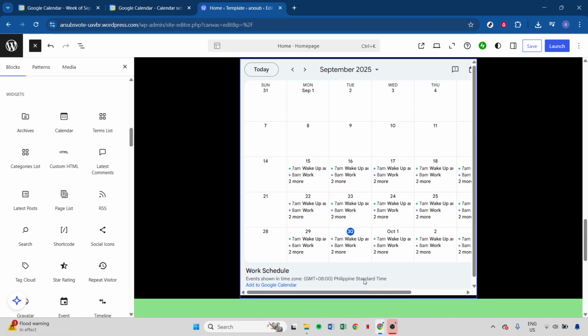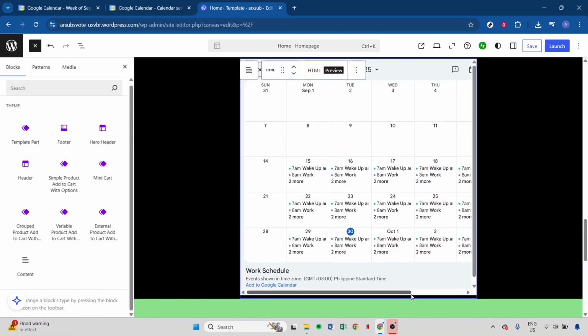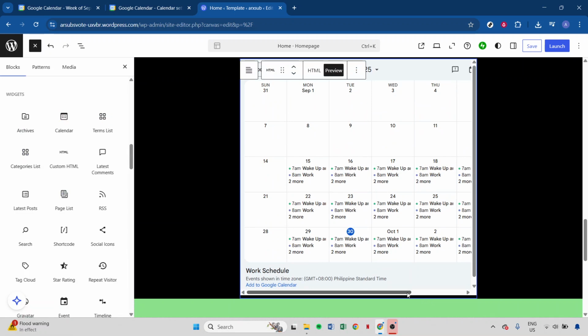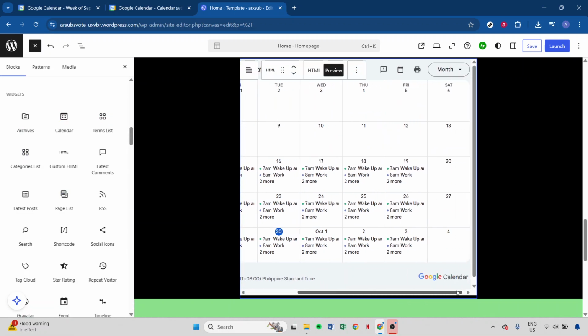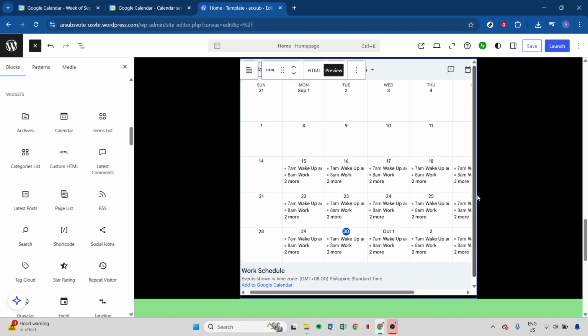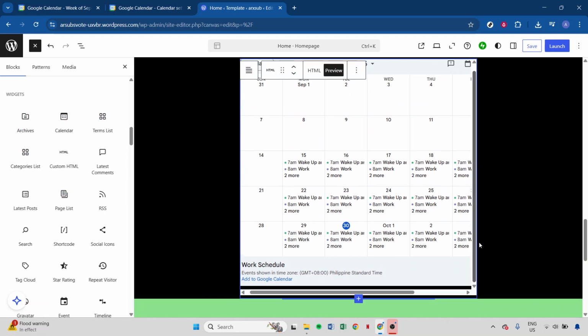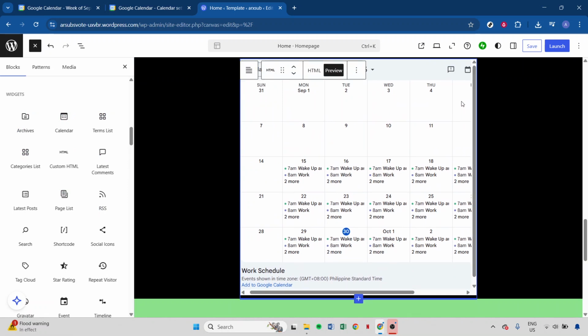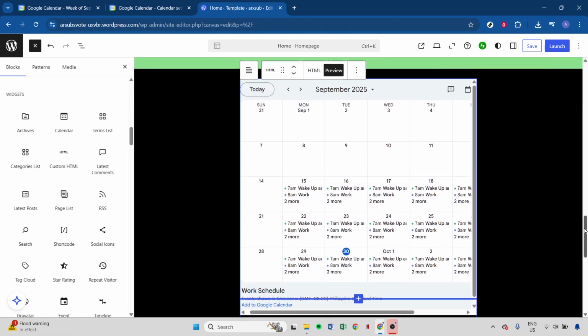And there you have it, a fully embedded Google Calendar in your WordPress site, carrying your own stamp of customization and style. This method not only allows for easy calendar sharing, but also seamlessly integrates your personal or professional schedules with your digital presence. Thank you for joining today's tutorial. Feel free to explore other features and customizations available within both Google Calendar and WordPress to enhance your site's functionality.